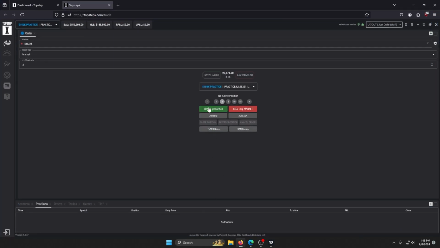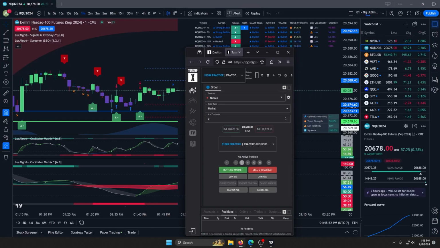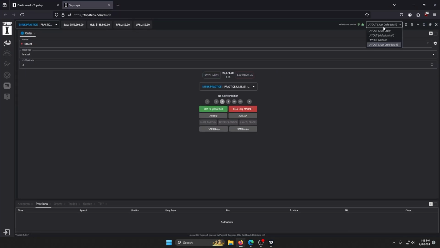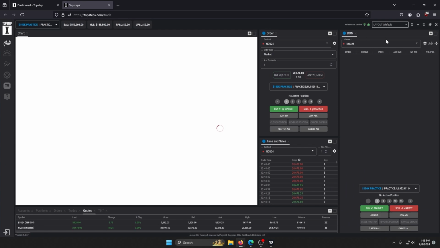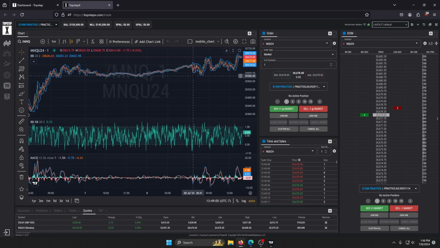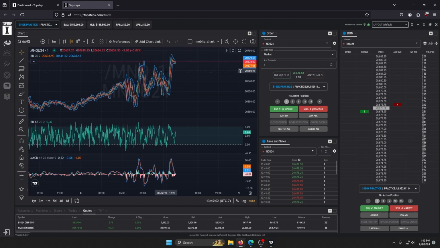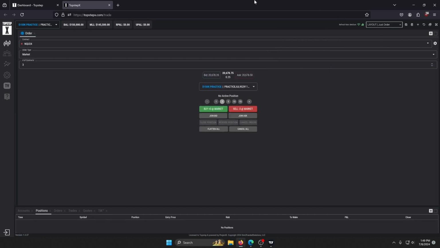I just only have the buy, sell, and then the positions, because I don't want to see all this. I do have some indicators on here, but I don't want to see their charts because it's not as good as LuxAlgo. So I'll just only put the order panel on.